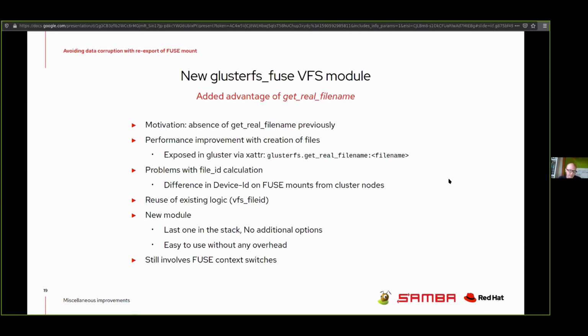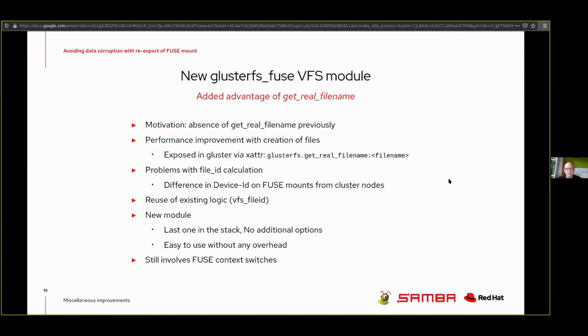Notably, the availability of the getRealFileName call, which is an enormous saving from all these expensive case folding operations needed to detect the proper case file name written on the file system. GlusterFS provides an API for that by providing a virtual extended attribute called glusterfs.get_real_filename:filename. And this can very easily be queried from the Fuse layer as well.